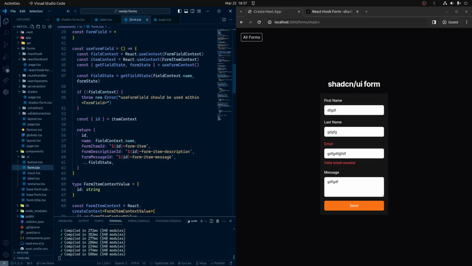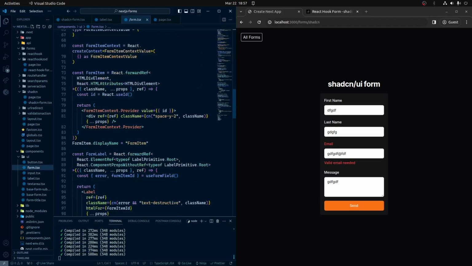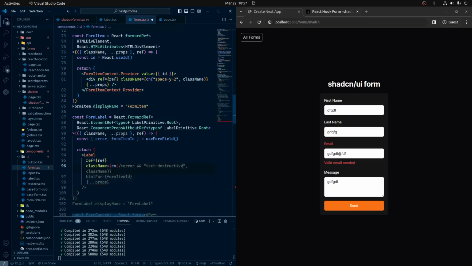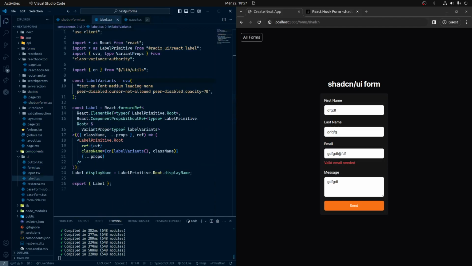Error state. Label right here. So we don't want this right here. We don't want this part. So maybe I can just do something like inline. There you go. So now the labels won't be there.